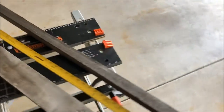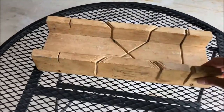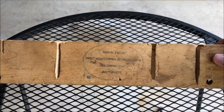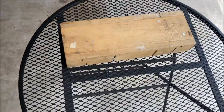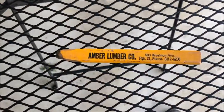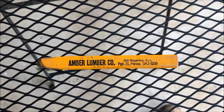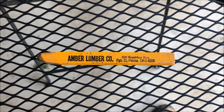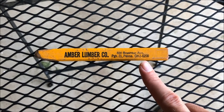So in order to do that, I got out a miter box. I don't know who made it, but it was made from the finest northern hardwoods, and it was bought at Montgomery Ward. So, you know, probably vintage. And of course, to mark up the wood, I have my vintage Amber Lumber Company pencil. I think they are long gone. I tried to do an internet search, couldn't find anything. Besides, try calling that phone number nowadays.